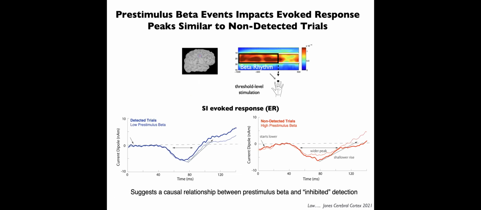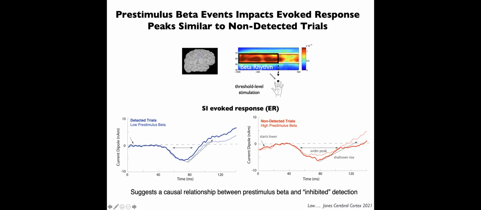We've also observed that these beta rhythms have a direct impact on the processing of that incoming sensory information. And so what I'm showing you here is the evoked response from the hand area of S1, where we've sorted over trials where the subject reported detecting or feeling that tap to the finger. On the left here in blue, this dark blue line. And on the right, I'm showing you the evoked response when subjects reported not detecting the tap to the finger in dark red. Overlaid are the responses instead sorting over high and low pre-stimulus beta power.